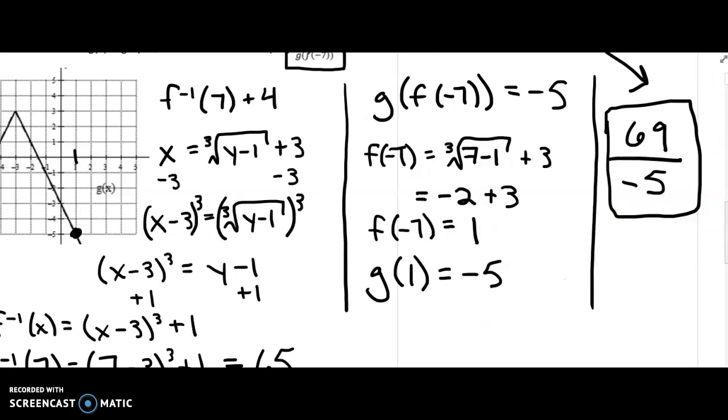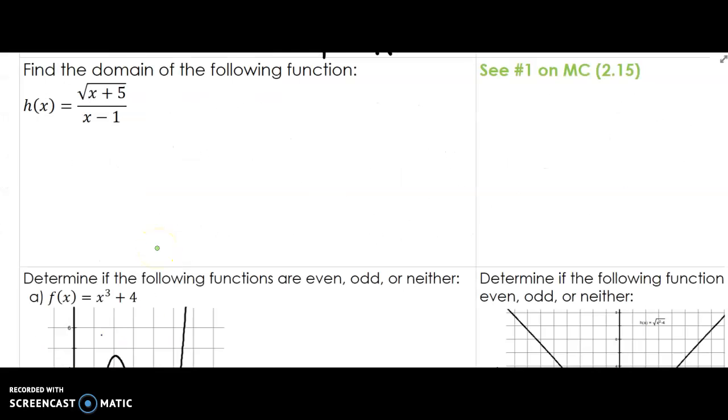And so now I'm on a separate sheet of paper. I have another problem that's similar to this that we're going to take some time to do. All right, so I'm trying to find the domain of the following function. We talked about the fact that most functions are going to have a domain from negative infinity to positive infinity, except for when two things happen. If we have a fraction or if we have an even root. In this problem, we actually have both.